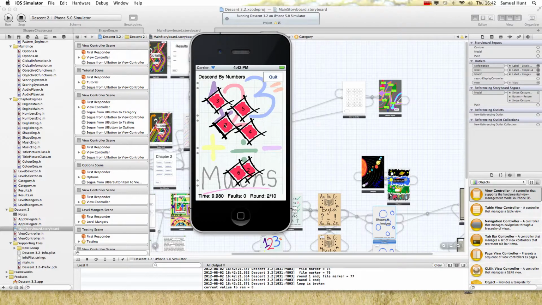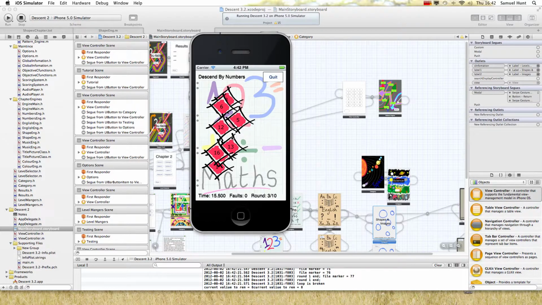As you can see, I had a lot of time to practice this, so I'm pretty quick, but much quicker on the real device. As you can see, we have a timer down the bottom here, which is going up in standard time. And we have a round count here, which tells us how many rounds we've got. There's only 10 rounds in this level. Most of the levels, I mean 90% of the levels, will have 10 rounds. There may be a few variations.